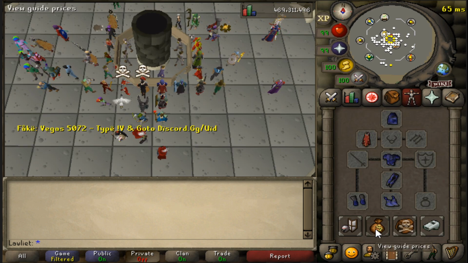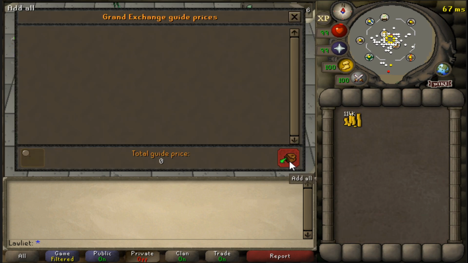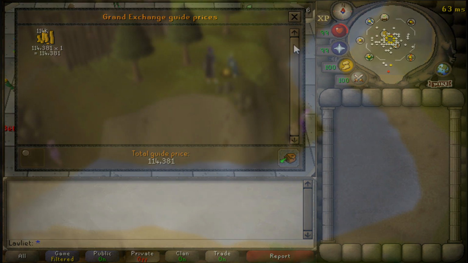And not bad. In 1 hour of picking up fish, literally no requirements, you're just scavenging, picking up the fish that people don't want. And yeah, 114k from that, so not bad. No requirements whatsoever, pretty chill, pretty easy, easy money.